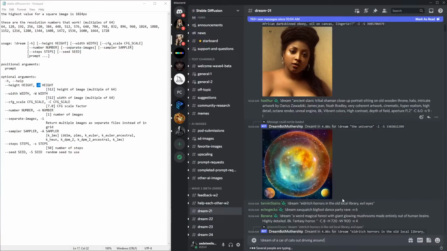So let's go over here and we'll say minus height. This must be a multiple of 64, and I put the graph up here at the top. But most of you probably know this, your 1024 by 768, your standard screen sizes. We're going to go with something smaller here because otherwise it's going to take forever. I'm going to go with a width of 640 and a height of, let's do 320. So we know that it's going to be wider than it is tall.